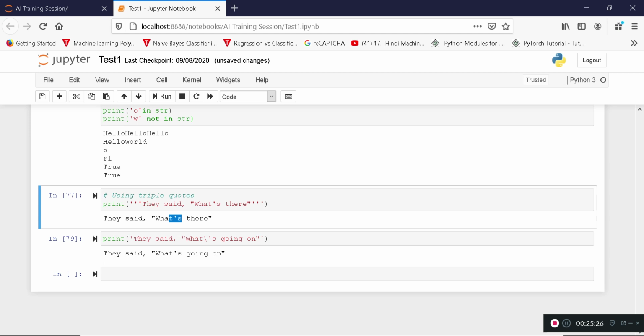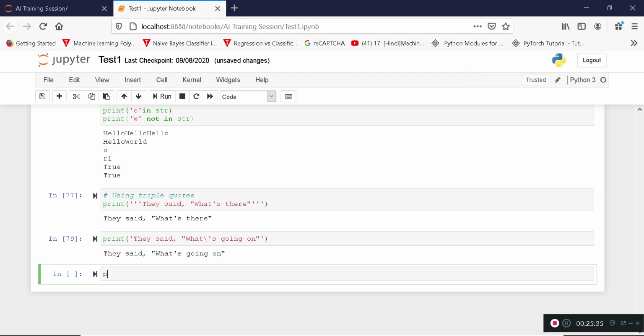Now, escape double quotes. So how do we escape double quotes? Print, they said, comma, backslash double quotes, what's going on.